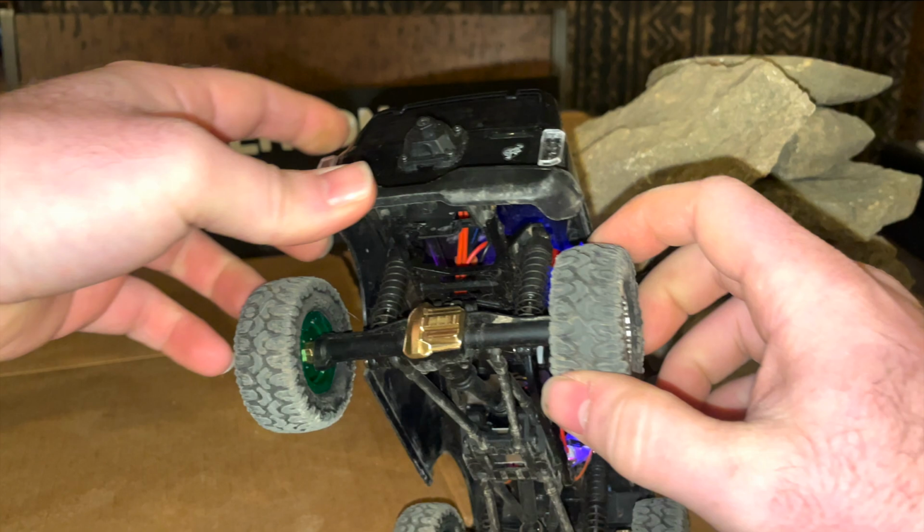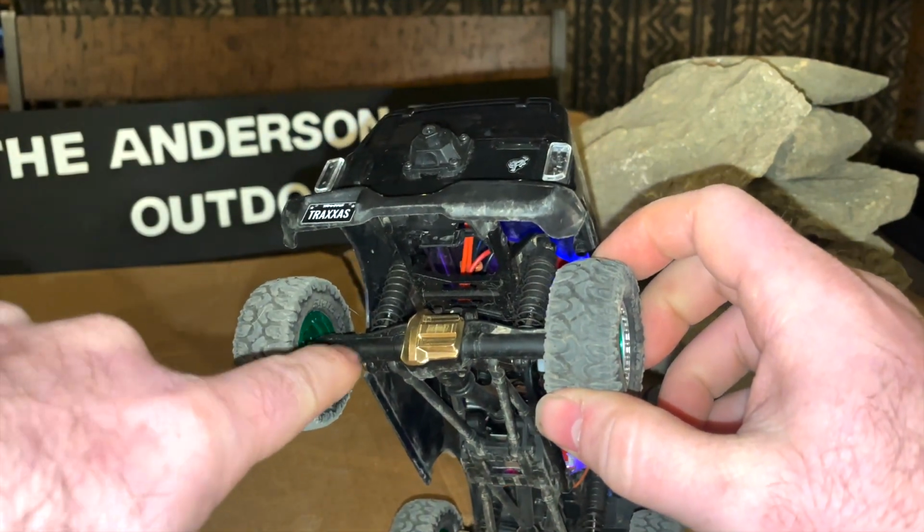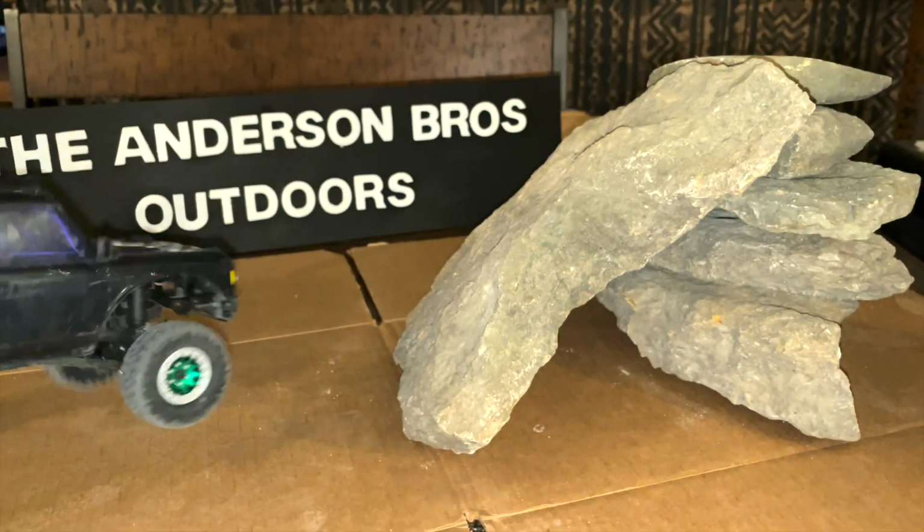So these two things made a significant impact. I think that, overall, it is the perfect truck for climbing. Trailing, probably not, as it does have the overdrive and you can't turn that off. So it is fast enough for trailing, though. I mean, the motor and ESC definitely provide enough juice with the 3S battery to go probably twice as fast as the stock TRX4M.